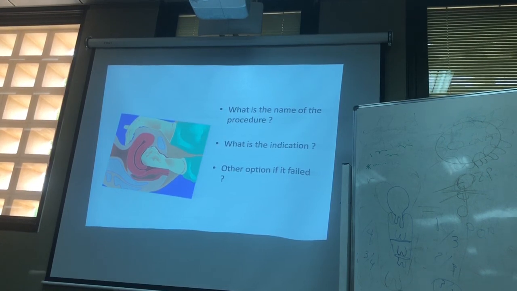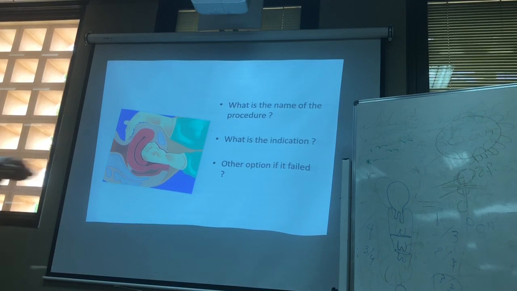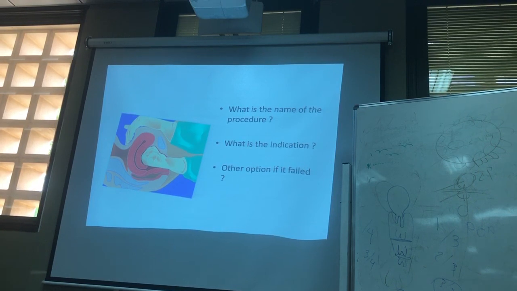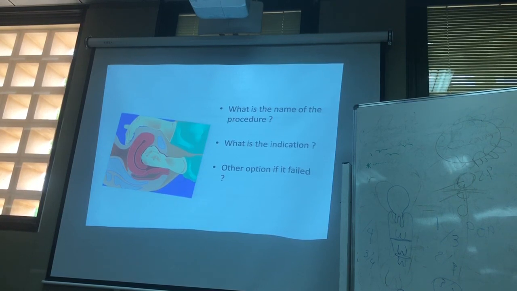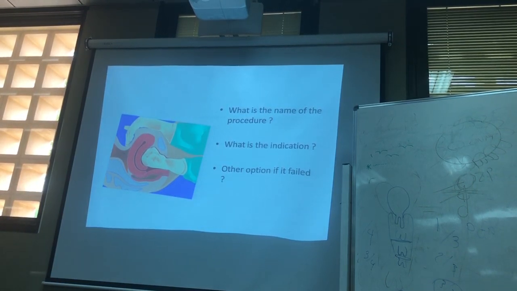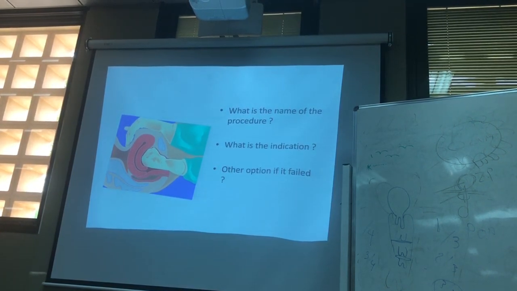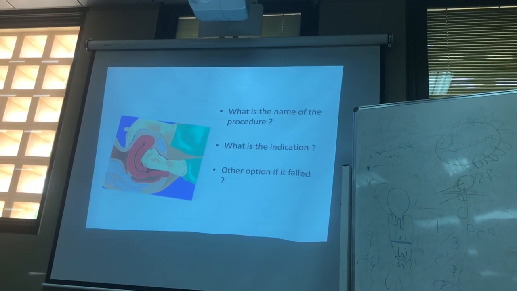F2 alpha is called Carboprost. And B-Lynch surgery. We can do B-Lynch surgery, ballooning, uterine artery ligation, internal iliac artery ligation, hysterectomy. There are a lot. If it failed, there is medical and there is surgical. Medical drugs: ergometrine, oxytocin, prostaglandin F2 alpha, even misoprostol. Surgical: conservative management with B-Lynch, or uterine artery ligation, internal iliac artery ligation, conservative, not removing the uterus. If it fails, hysterectomy. You have to remove the uterus.